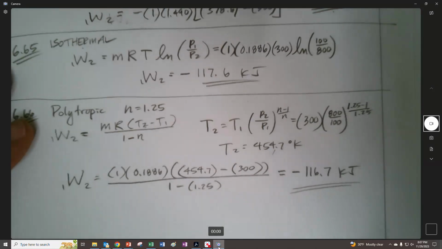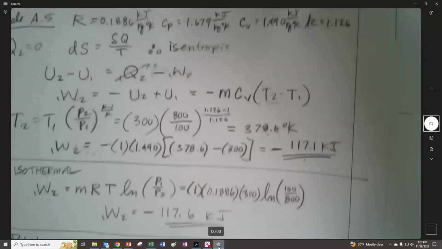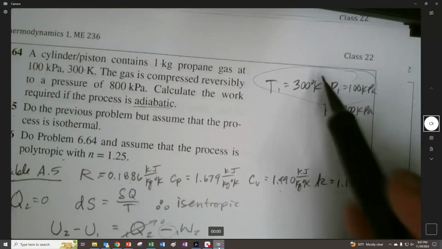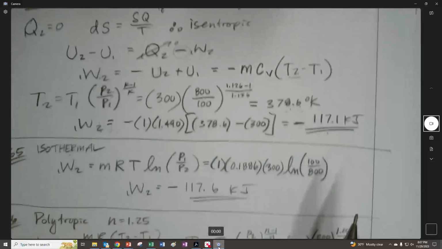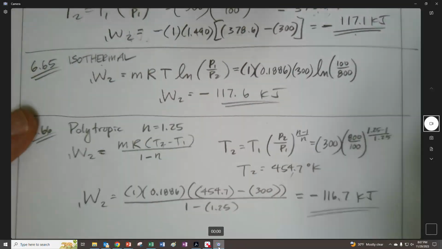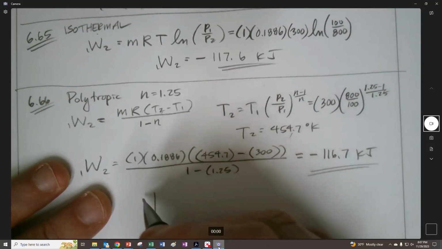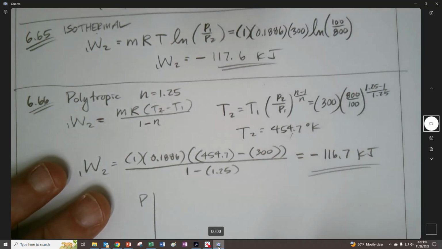Something I did was also to find what the initial volume was from the ideal gas law from these two things. And then, doing the ideal gas law for these others, you could find what the final volume is with that pressure. And then on a PV diagram, I'm not going to bother with my TS diagram.